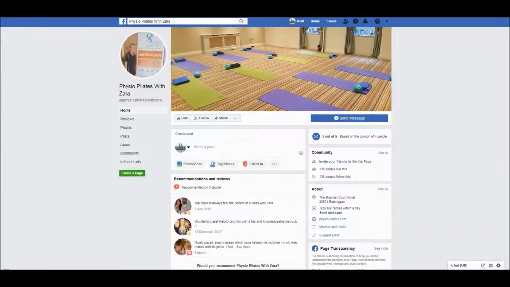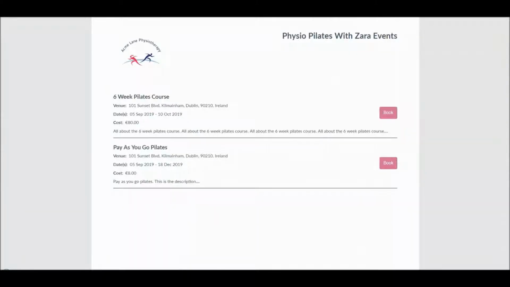Your own Facebook page or your website, the client can click this button, which can be turned into Book Online. And when they do that, they're brought to your booking page on bookinghawk.com. So this page would be your own logo and whatever classes you have coming up. Now I've set up two different types of classes just to show you the two different ones the system can work with.